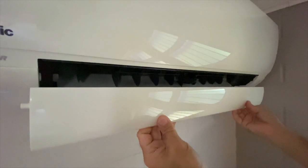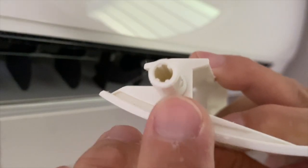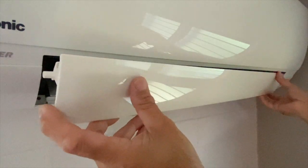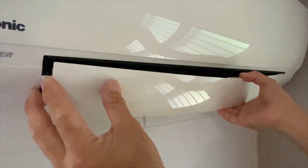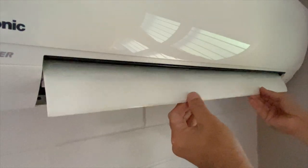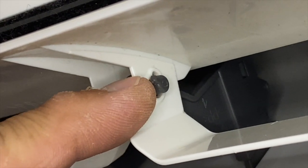To reinstall the vent flap, the motor on the right end mated with the slotted end of the vent flap. I inserted the right end and gently bent the vent flap to insert the left end. I lifted up the vent flap to verify that the keyed guide was properly engaged.